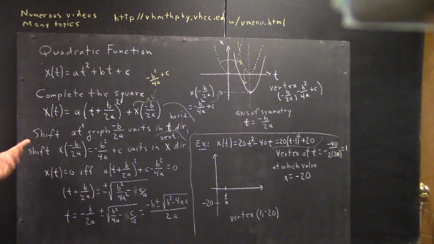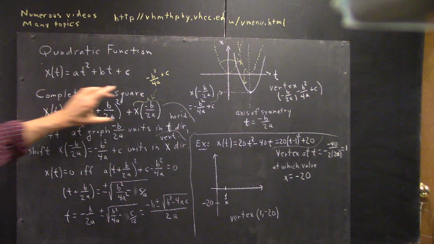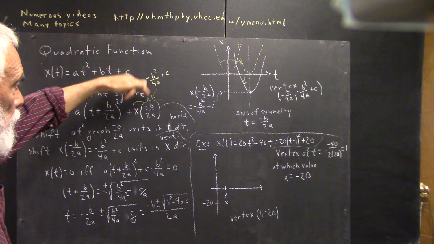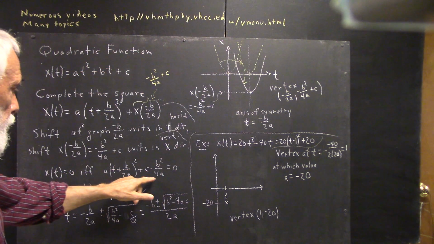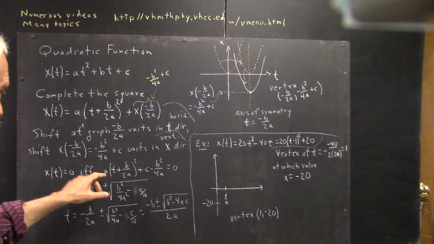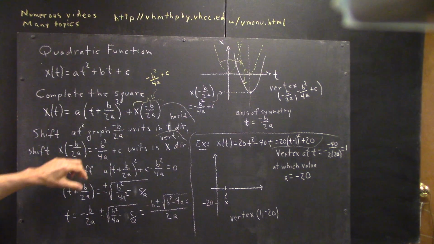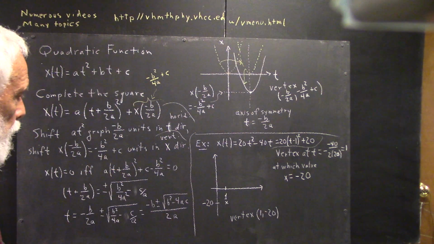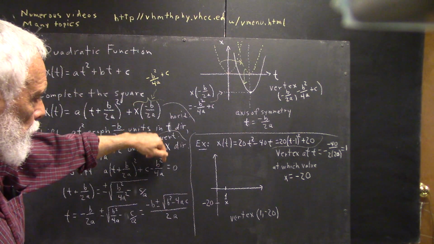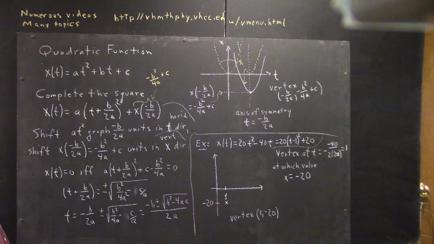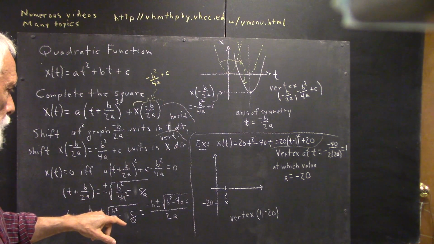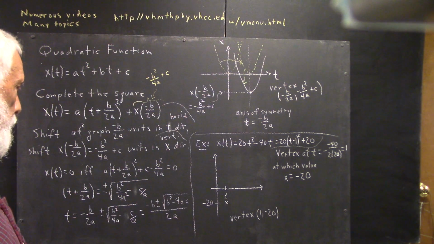Okay, in any case, now x of t equals 0 if and only if this thing equals 0. Now this thing here, we replace by negative b squared over 4a plus c. So we see that x of t has to be 0 if and only if this is equal to 0. This is easily solved. We subtract c, add b squared over 4a to both sides, and then we divide both sides by a, and we get b squared over 4a squared minus c over a.